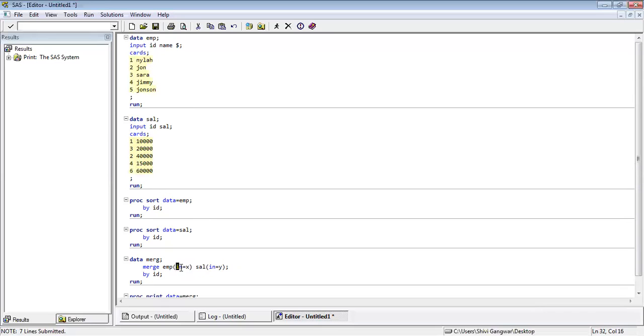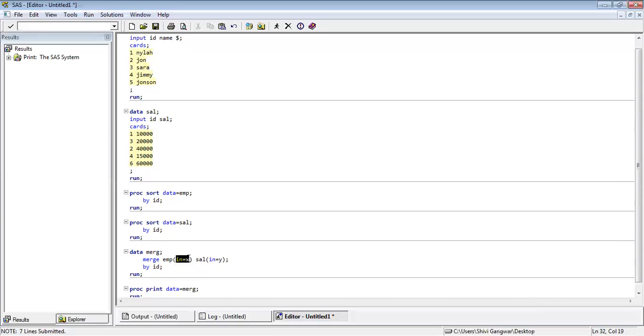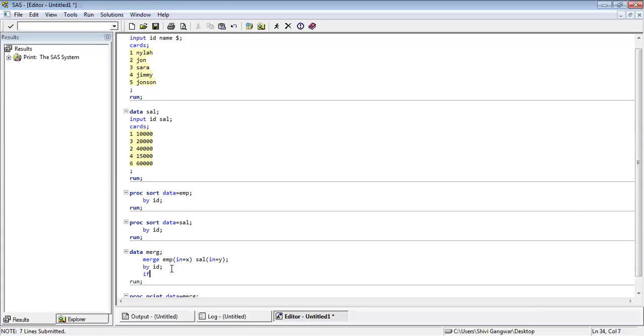If we want to do such kind of merging, the only change we need to make here is to create two variables, in equals to x and in equals to y. These variables we need to create, and then we can mention if x equals to 1. What it means is that when this condition is true, take all the IDs and names from the employee, but from the salary only take the salaries of those employees which exist in the employee table, right?